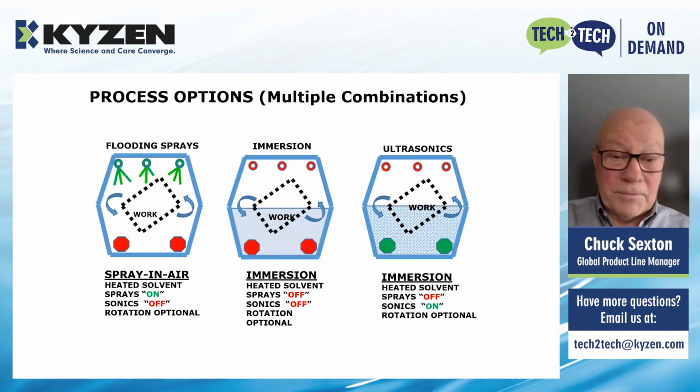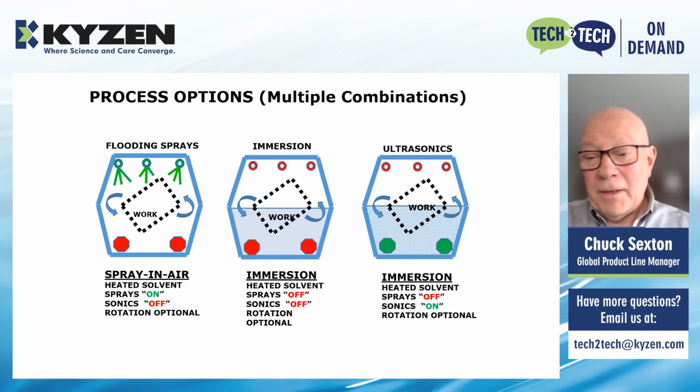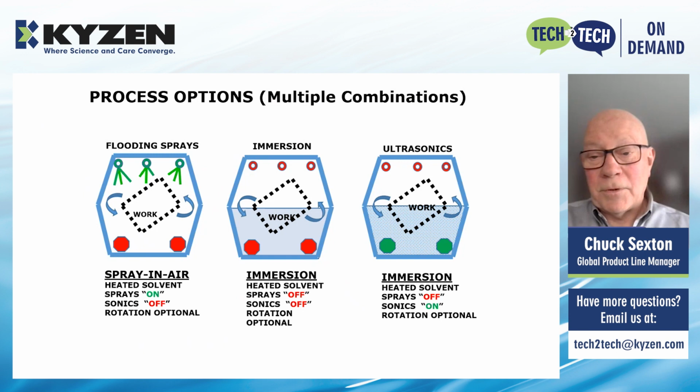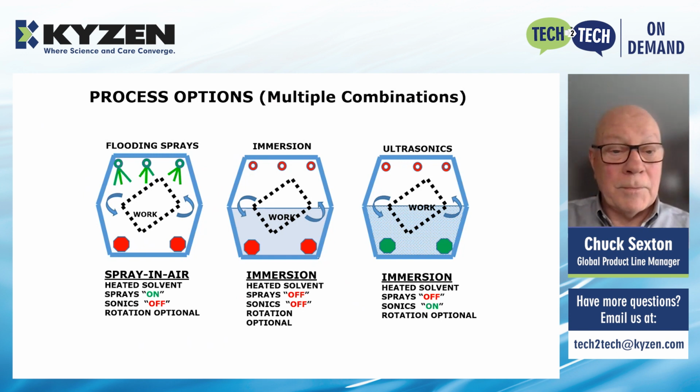The work chamber, and there's generally a single work chamber in these machines, they incorporate, like with the aqueous machines, part rotation, vertical agitation, spray under immersion, and ultrasonics to remove the carbon.